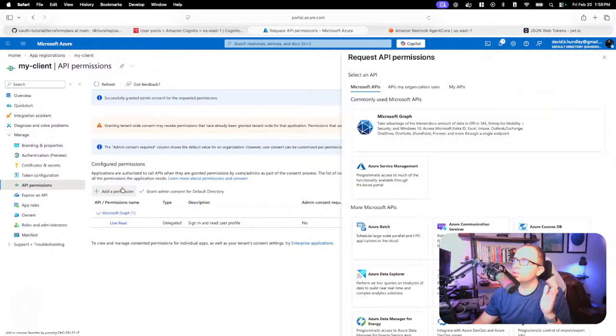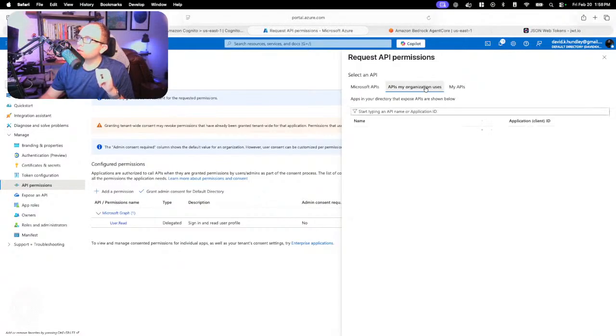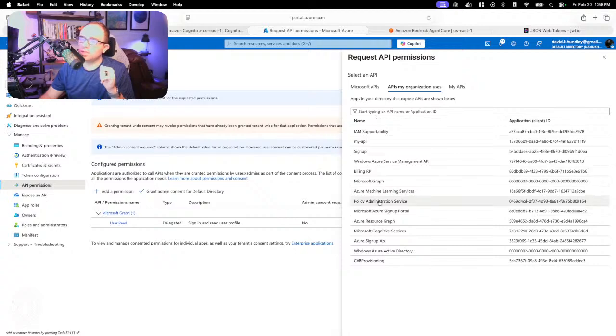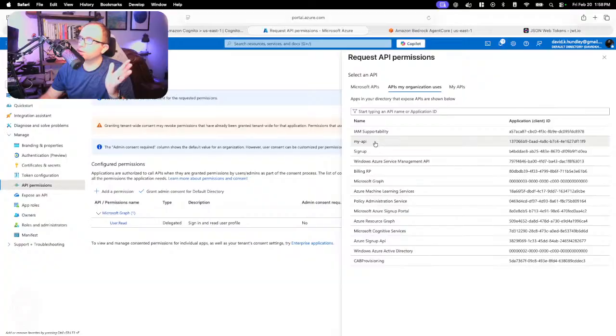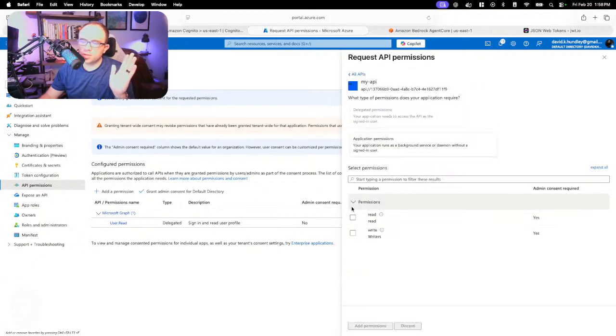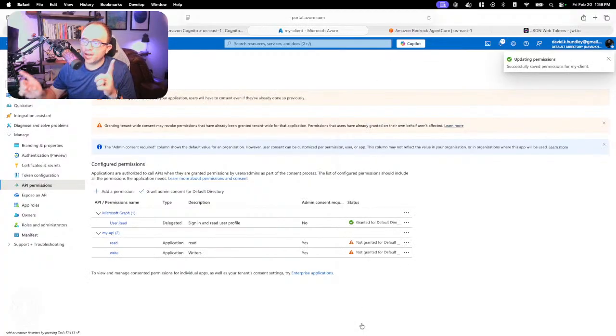And then we need to add our permissions here. When we click add permissions, you'll notice we've got this interface over on the right. We're going to go over to APIs my organization uses, and you'll notice down in here that we've got our entry that we created earlier. So we've got my API, and then you'll notice the different app roles that we can actually add permissions to. So we're going to add the permissions there and do it that way. Now, we are not done. We actually have to go into another place.